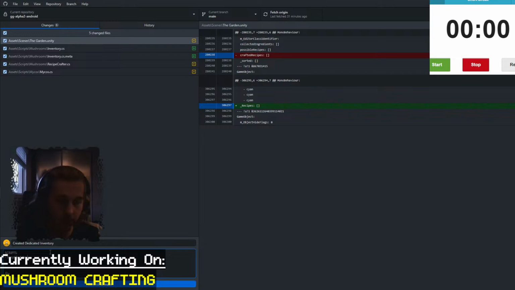Simplified the collected Mikos into integers stored inside of the new inventory.cs script.